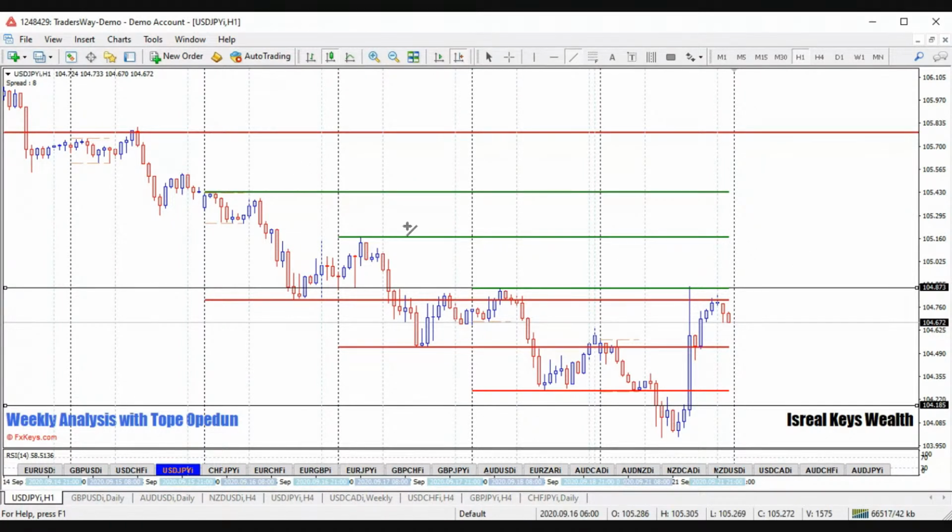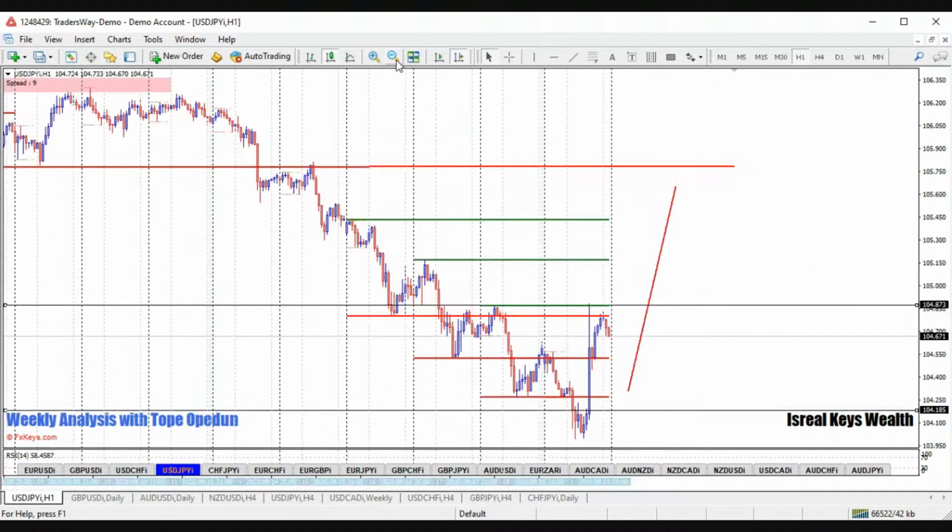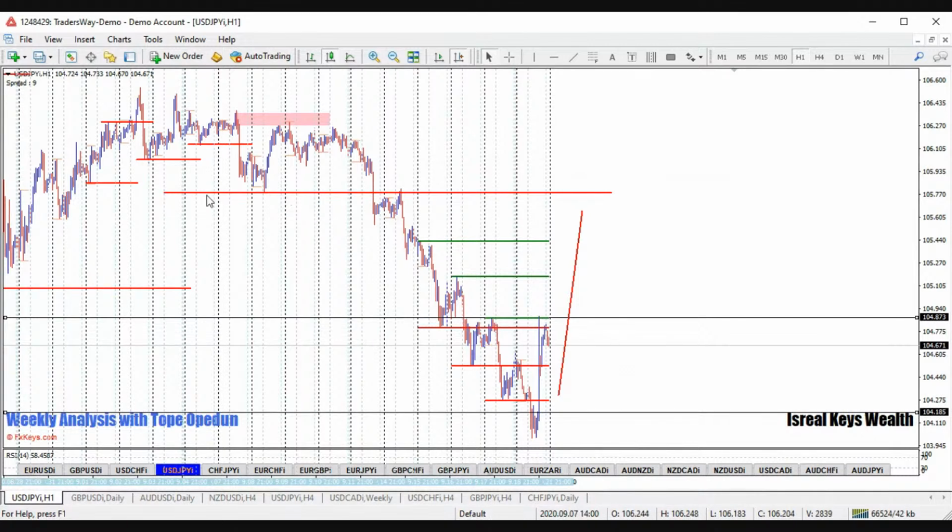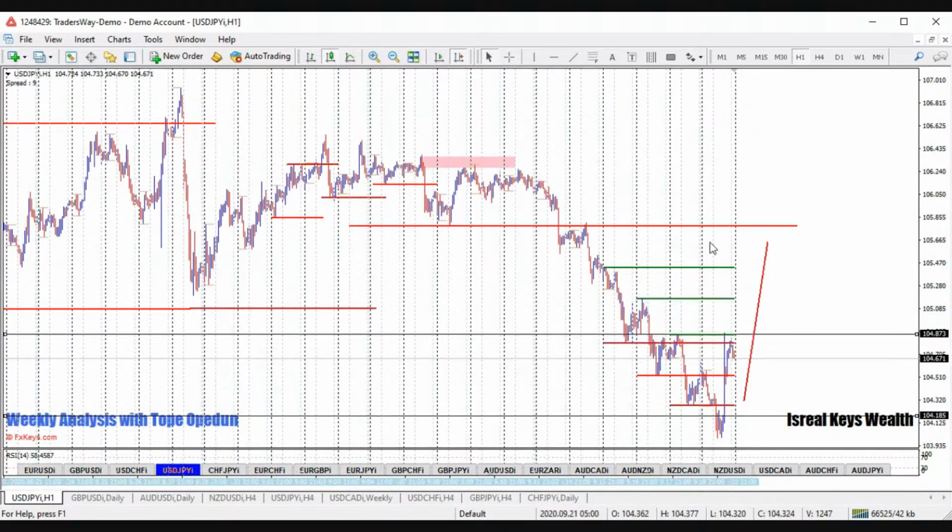Okay, so all these daily highs that are stuck there, you can see price take them out into this significant level here. And then from there we can see a retracement back into range, and then it could continue going long.